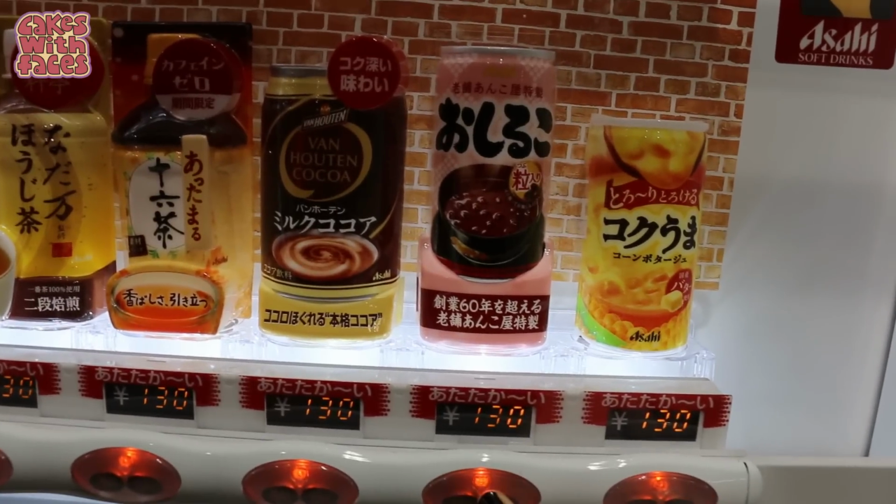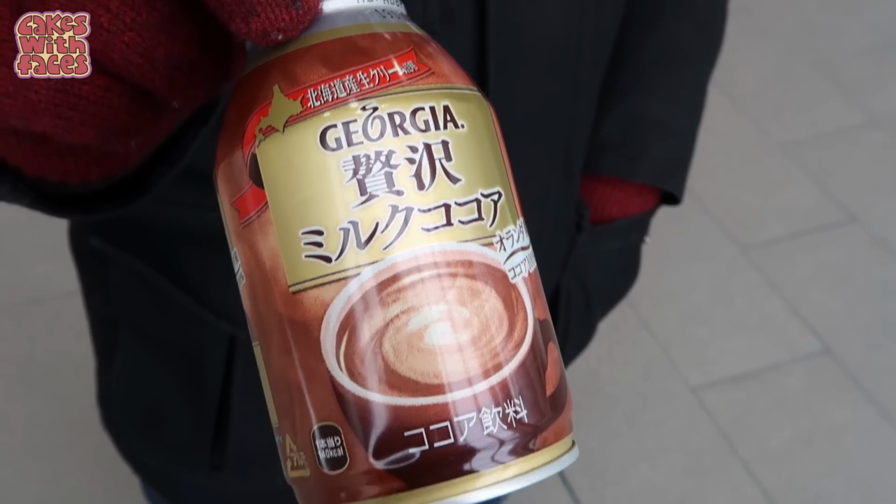One way to survive the cold weather is hot drinks from the vending machines. Pretty much all the vending machines I've seen have hot drinks as well as cold drinks. They have hot chocolate, coffee in a can, some of them have soup, like sweet corn soup. One of them over there's got tomato soup. And I've seen honey and lemon drinks actually, it sounds interesting.